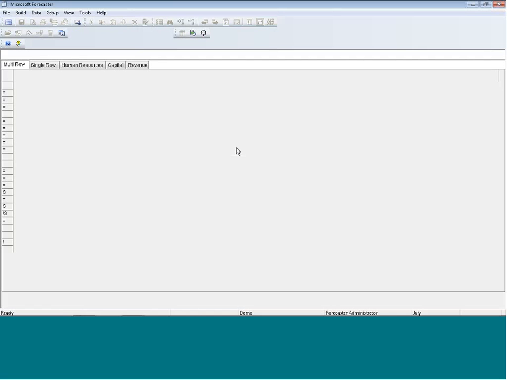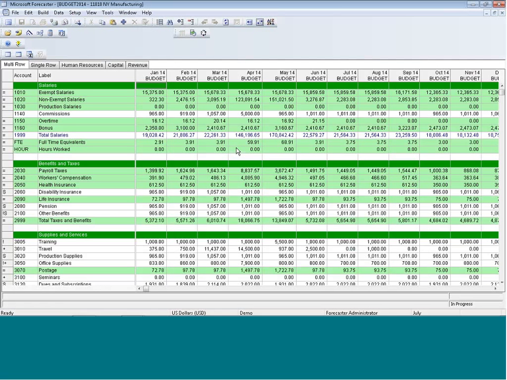I'll log in here to that budget 2014 input screen. It pulls back the last department I was working with, which I can see at the very top of my page. This was New York Manufacturing, Department 11010. All these balances are tied to that department.